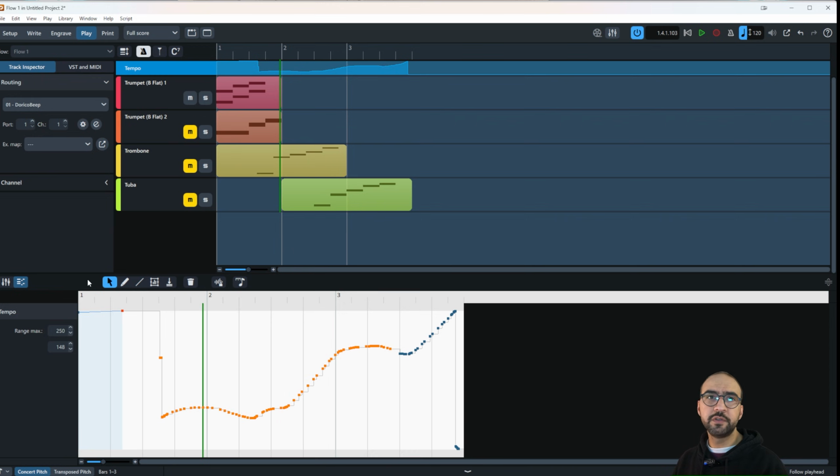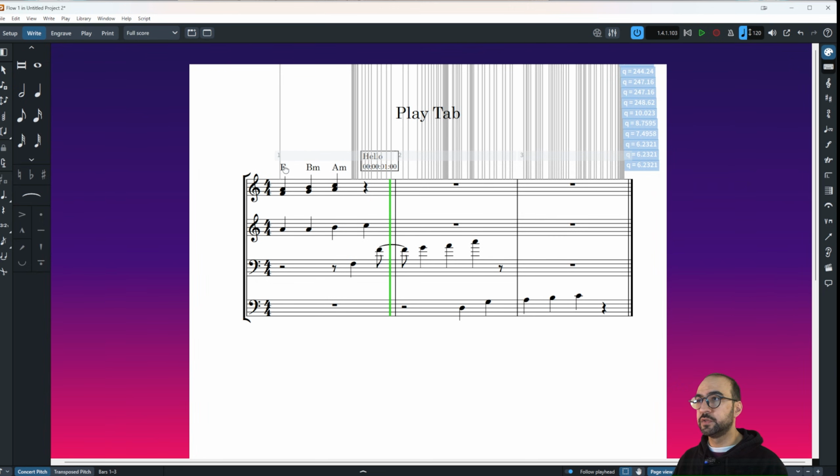But what happens in the score now? So when we add that thing, and you can see up right here, it changed, but what happens in the score? So let's go and see. I'm going to go to write mode, and as you can see, we have a lot of tempo changes here.